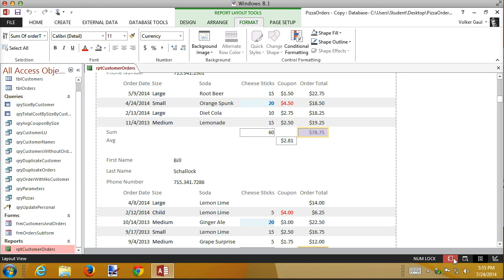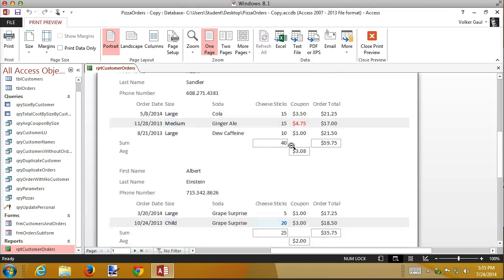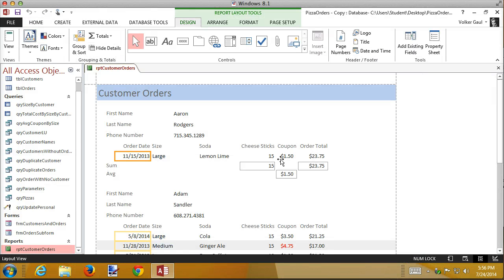Now we're currently in just report view, so we can see the report. Probably we're in layout view actually. If you go to print preview, all that stuff is still there. All the highlighting is still there. All right? It's just page by page, so sometimes the values are a little harder to find. I think that 75 was quite a ways down, and there's no real good way in layout view or report view to see where the page is split. But that's the concept for conditional formatting. Really quite simple. Click the field that you want to set the conditional formatting for, define the rule, define the formatting. Done.